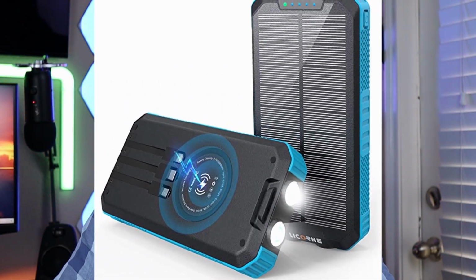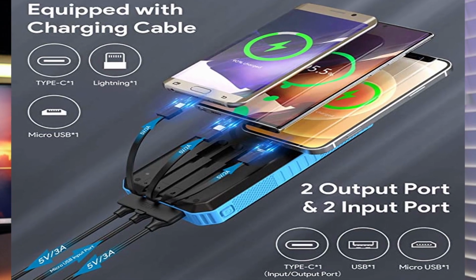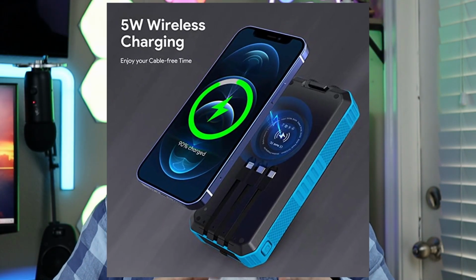Last but not least, we have this super functional gift idea. This portable phone charger has a lot of great uses outside of its main one. Coming in at $40, this portable charger has Lightning, USB, and USB-C all built in, so it's prepared and ready to charge anybody's phone. That's not all though, it's also wireless charging capable. Now, it only wirelessly charges at 5 watts, so it can be a little slow, but it's really cool that it's in there. I find this incredibly useful, especially if you're traveling with a larger group of friends. Knowing that you have the ability to charge anybody's phone, regardless of if it's an older device or newer device, just gives you an added sense of security.